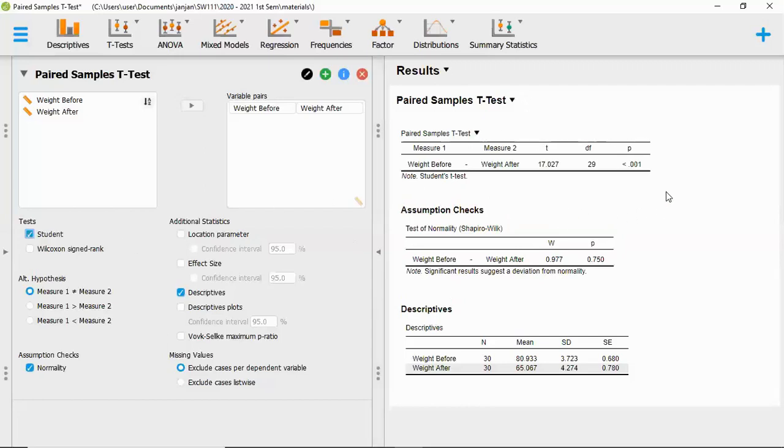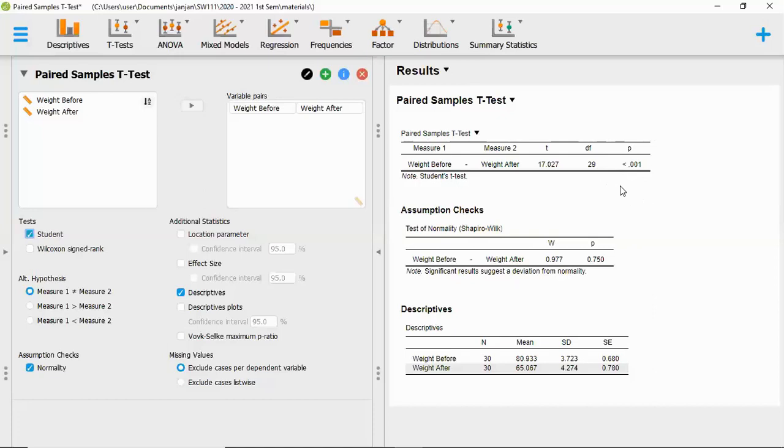And immediately, we have here the result. So let us recall, the two groups have a significant difference if the p-value of the paired samples t-test is less than 0.05 or less than the level of significance. And this result shows a p-value of less than 0.001. And clearly, this is less than the alpha that we have. The p-value of the paired samples t-test in this example is less than the 0.05 level of significance.